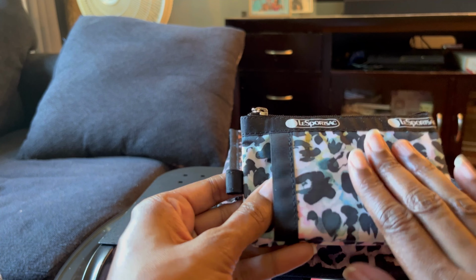There is, and I wonder if I can show it on this Mini North South Tote, the Mickey print one, a little raised dot right here, and you can feel it. It is not something that hurts. You can also feel the raised letters of the word LeSportsac. However, and let me see if I can bring this bag closer so you all can see, this is completely smooth. You cannot feel the raised letters. You cannot feel a little dot here. It just feels really substantial in my hand, and in my opinion, it feels better made.